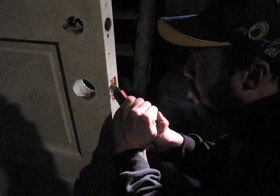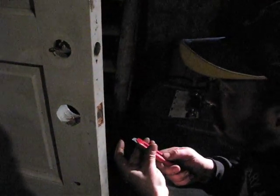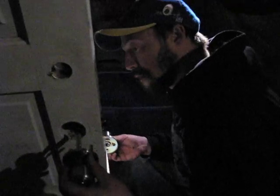Use a razor knife to trim off the excess here. And this is the lead paint, so notice I'm using my facial mask to keep the lead paint out of my... Oh, power tools. Damn. We're getting a brand new doorknob. Nothing but the best for Camp Taint.